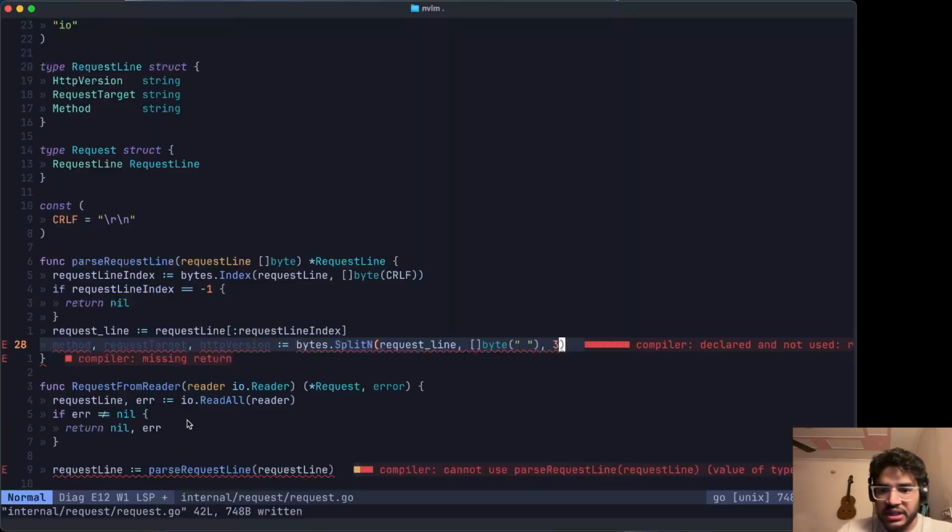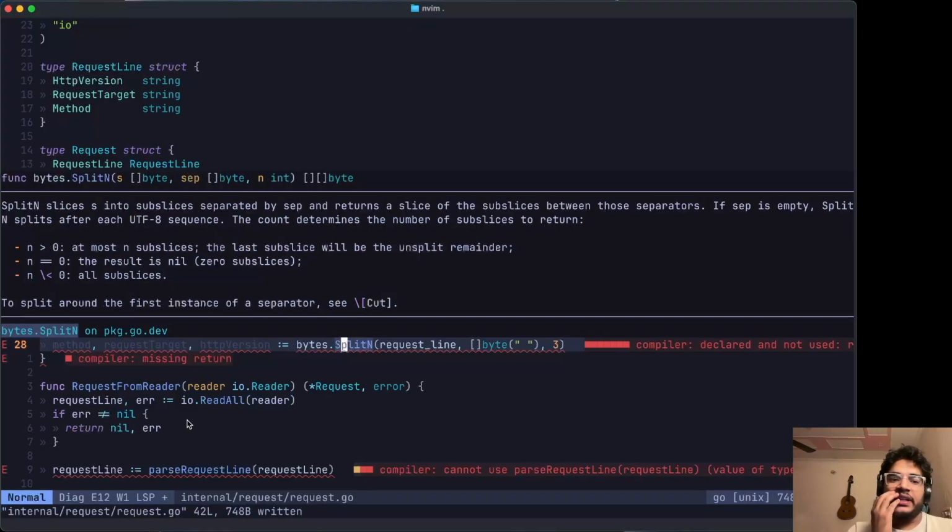And what is there? So SplitN, if you know about SplitN, slices s into subslices separated by sep and returns the slice of the subslices between those separators. If sep is empty, SplitN splits after each UTF-8 sequence. The count determines the number of subslices to return.